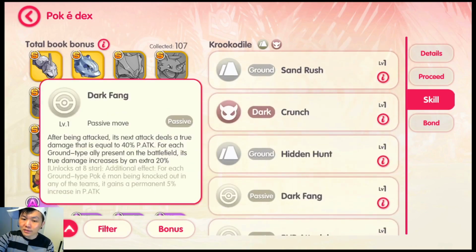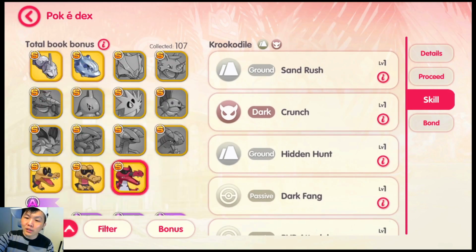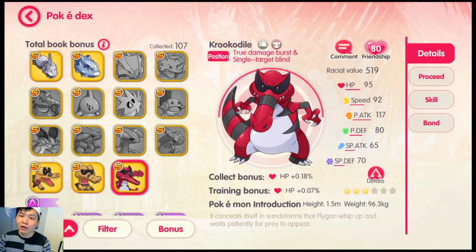So I think this has really high potential. I really like the kit. If you ask me, if today I go to arena or any battle to go head-to-head with someone that I'm sure I will lose, I will bring Crocodile because it gives me that additional ability or probability that I could win. So this could be the magic chip that you want to bring.